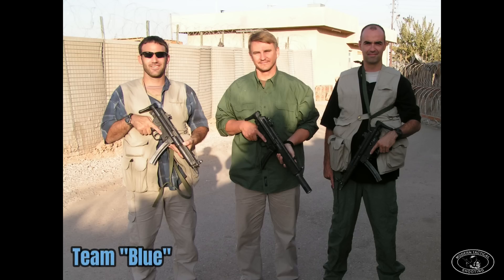The M4A1 with that 14.5-inch barrel, even stock collapsed, was too big to conceal in cars. So we rolled with MP5s. 9mm is not the best cartridge to run as a primary in a combat zone, but the full-size MP5 with the stock collapsed is shorter than an M4A1. I'll do a separate video on the MP5. But because of that undercover requirement — wearing civilian clothes and blending in — we all wished we had access to those Mod Zero uppers for a much more compact rifle.